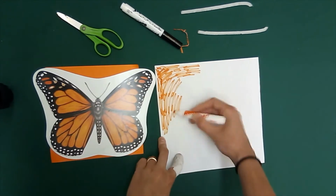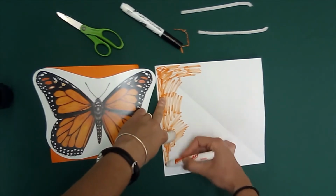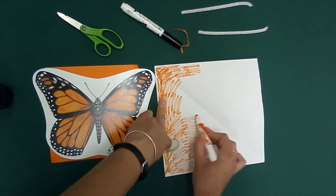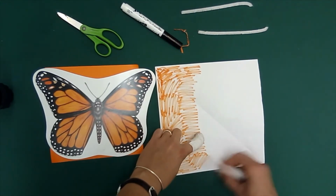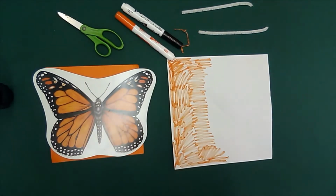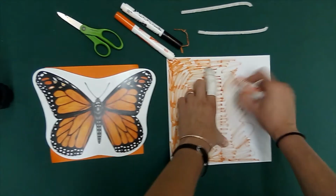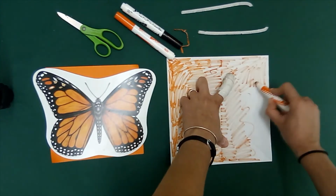But one thing we can do if we're worried about getting the marker off of our paper is to put a piece of scrap paper, like newspaper, underneath our work area so that if we do get the marker off of the paper we're working on, it's not a big deal. If your marker starts to dry out in the middle of all of this coloring, you can put the top back on and give it a little bit of a rest for a minute. Or if you have a second orange marker, you can use that too. If you don't have markers at home and you only have crayons, crayons work fine as well.